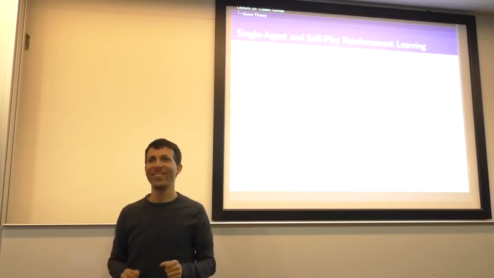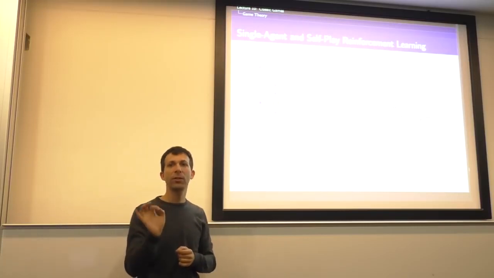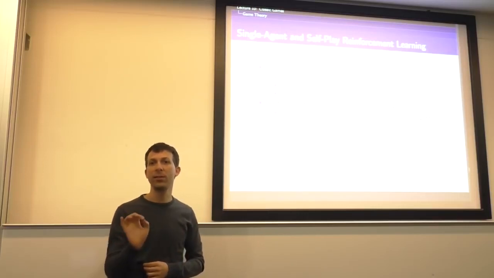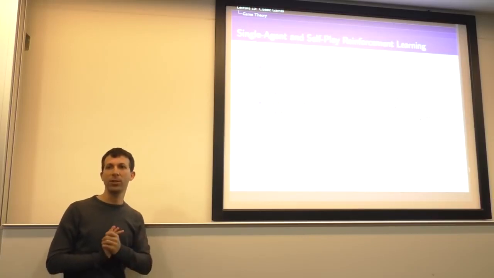Okay? Two questions, good. So is the Nash equilibrium unique, if it exists? Okay, good question. In general, no. For general games, it's not unique. For the class of games we're going to consider, there is a unique Nash equilibrium. So we're going to consider two-player, zero-sum games, which do have a Nash equilibrium in the imperfect information case.